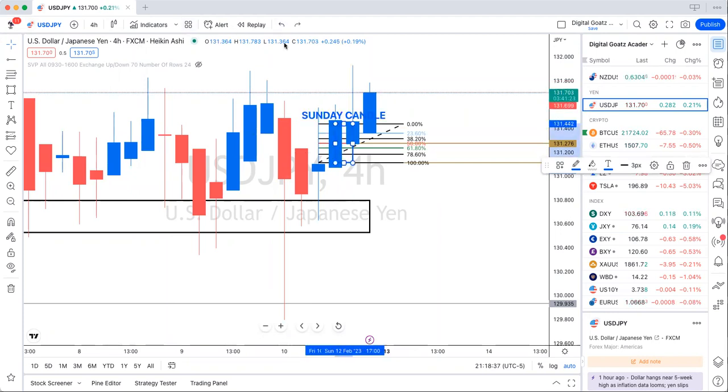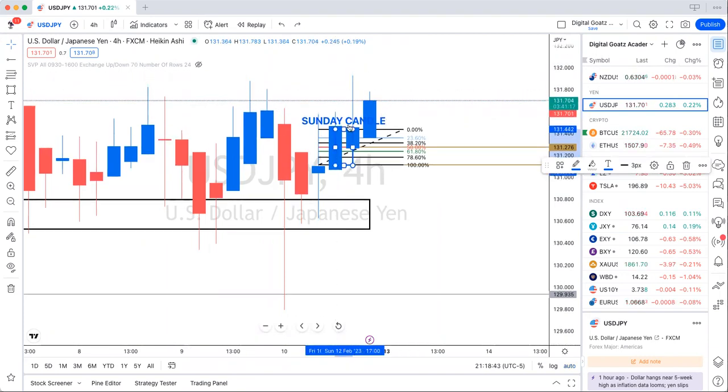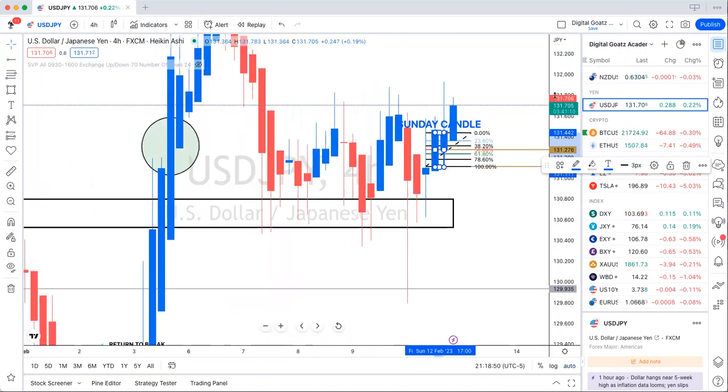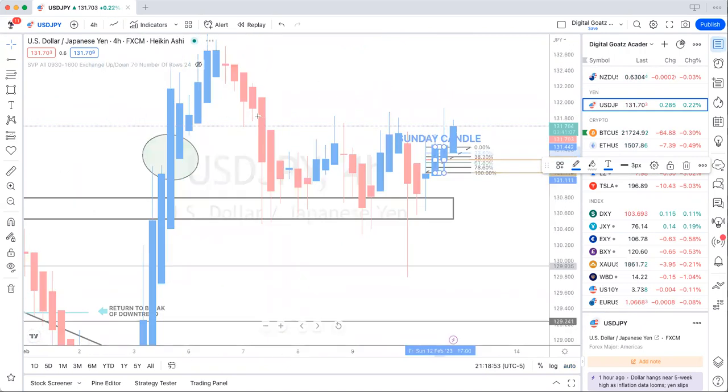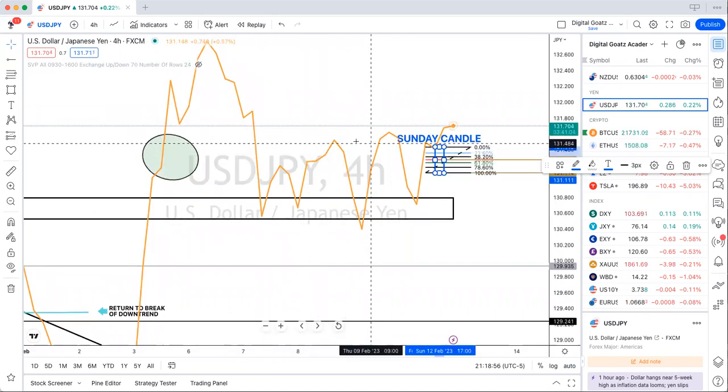So that candle is still open for the 4-hour time frame, but if we maintain that close, we should see more bullish momentum to the upside, guys. Just pretty much clear as day. I mean, if it breaks up out of the zone, when you just look at this consolidation piece right now, if we turn it to a line chart, we're already at resistance territory and we broke above that.